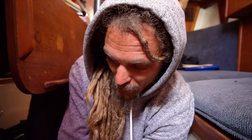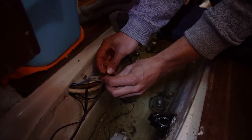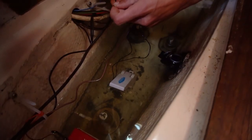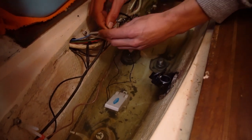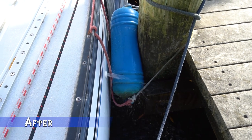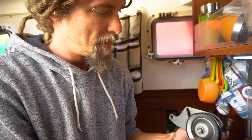When I bypass the float entirely — these are the two wires going to the float — if I touch them together we get the pump working, which tells me the float is not working. For now, let's just show you how much more flow goes out the bilge pump when I connect these two. When the float is actually working, it doesn't just trickle out like it did before — it actually pumps it overboard.